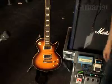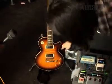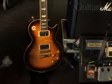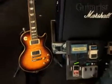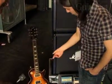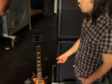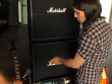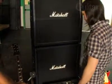Again, I've had it refretted and put new tuners on it. The pickups are Burstbuckers, but I changed the back one, mainly because the output wasn't as loud as this one. So I've gone through a few pickups in that. I tried an Angus Young, tried a Jimmy Page, and funnily enough, I ended up using a Mark Tremonti PRS pickup. Really? Output-wise it was about the same, maybe a little harsher in the top end, but pretty good. I think the Tremonti is a much heavier pickup, I believe.